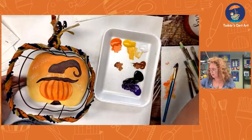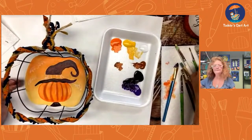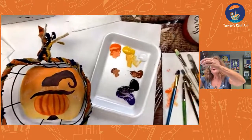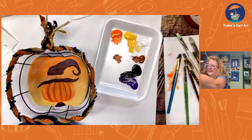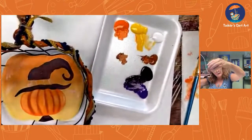I have this color out I'm going to use for the bats, the small bats. I'm going to use a smaller brush for that. And I can even bring this closer. Let's see if I can bring this a little closer. I know it's nice to see close up what I'm doing here.